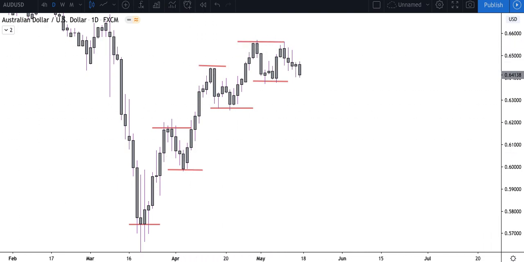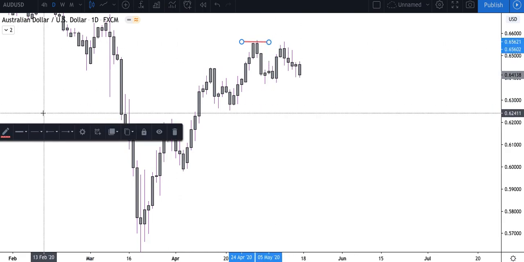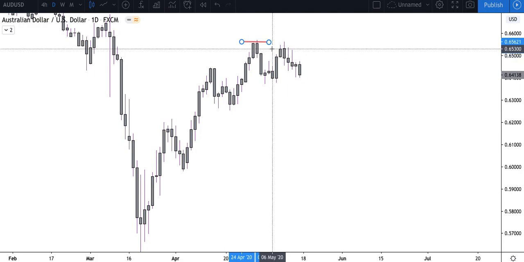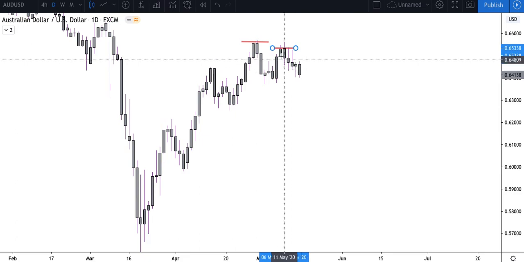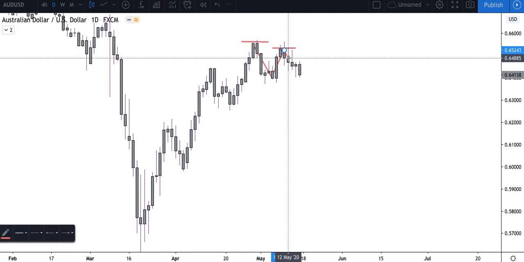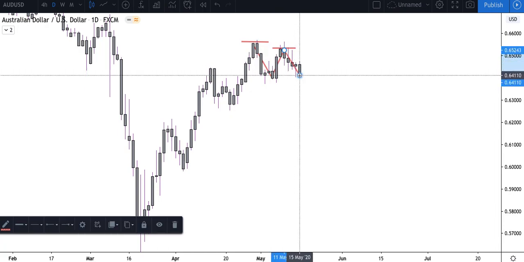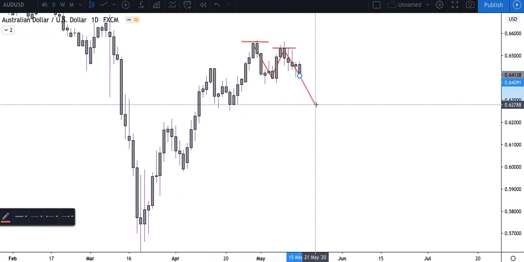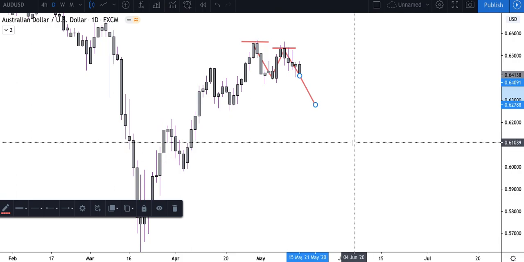Now, also, if you were to just look closely at price action, this right here was a previous higher high. If you pay attention right over here, you can see that price actually started to form a new lower high formation. Now, if this was to be the new trend, we could expect a whole reversal to occur from this overall uptrend, and we could see price actually start pushing back towards the downside, potentially starting a new bearish trend.